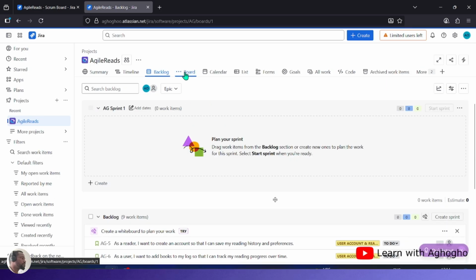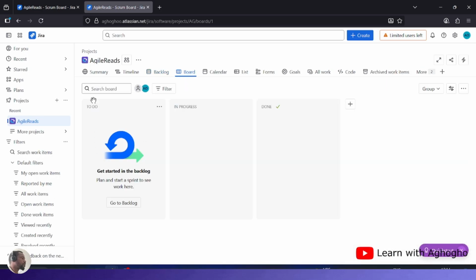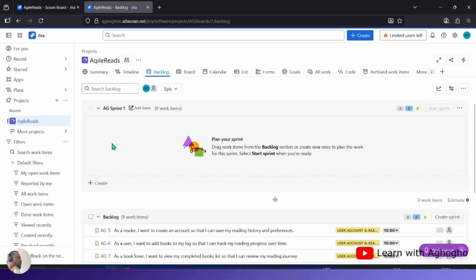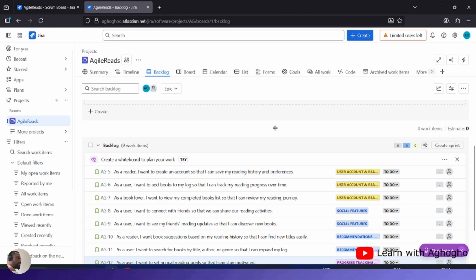So now that we're bored, so now we want to start our first sprint. So for us to start our first sprint, we go back to our Jira board, and our first sprint is we'll be working on implementing account creation, book logging, and reading history.